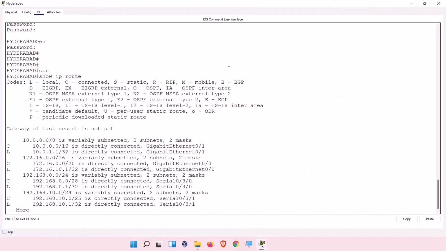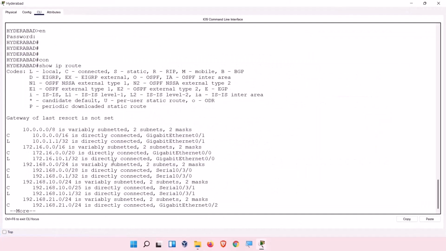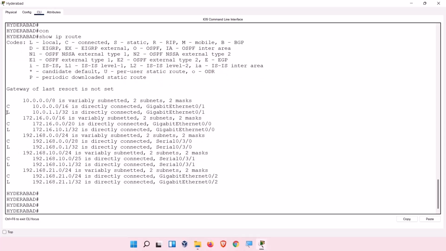As you can see, we did not have any static routes over here. We have only directly connected interfaces, 2 serial interfaces and 3 gigabit Ethernet interfaces.